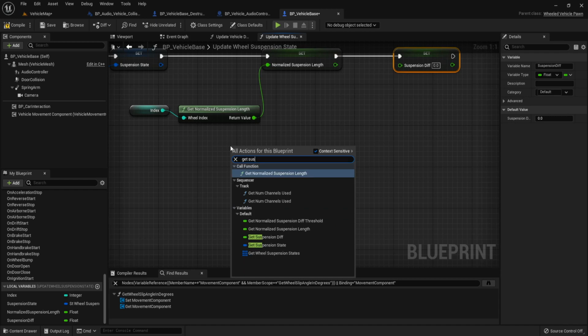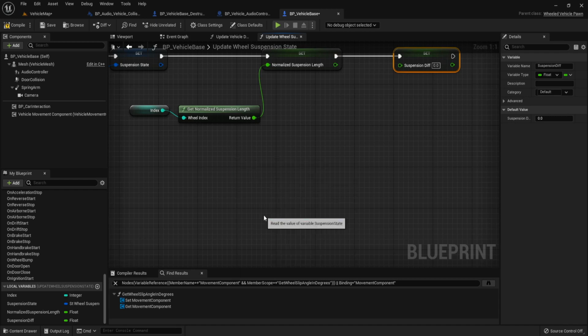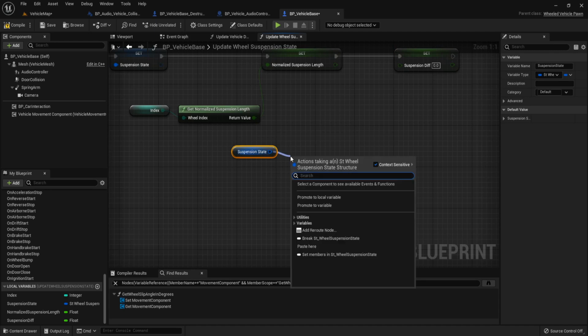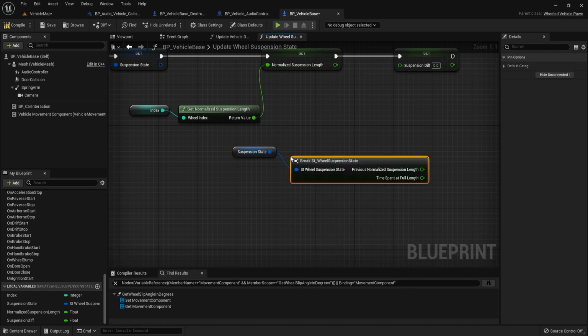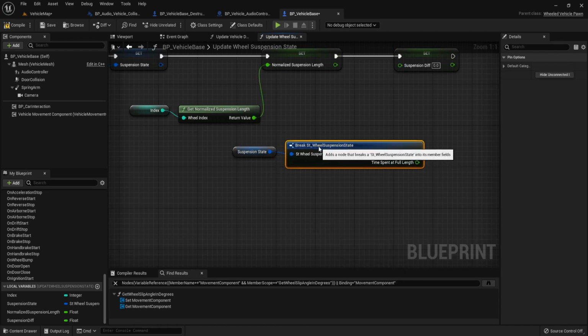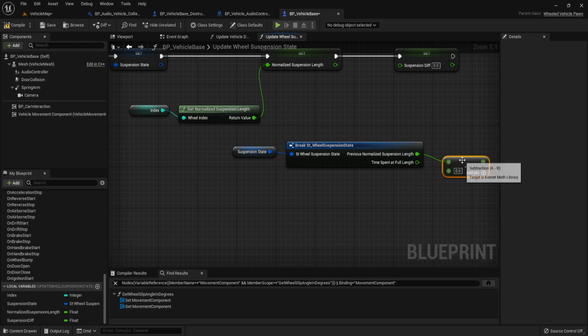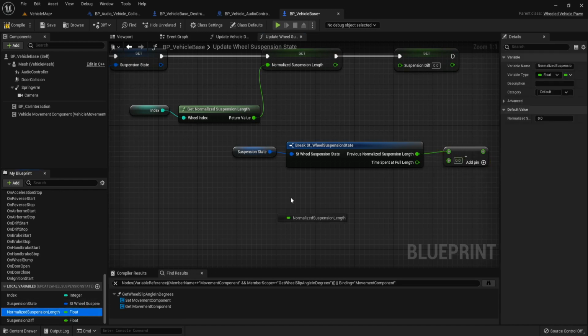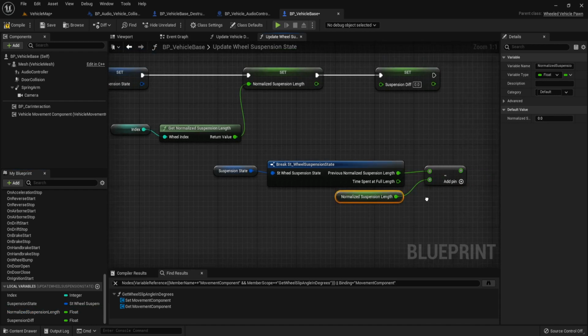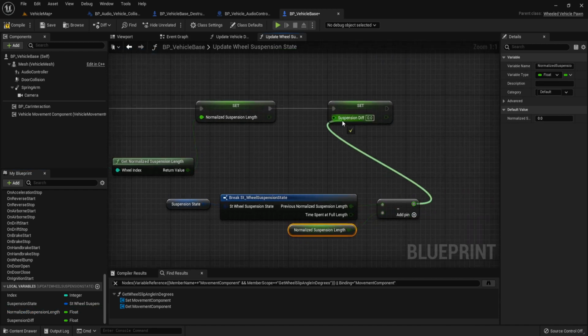Get suspension state, break the wheel suspension state, and get the length of the previous normalized and subtract it with the normalized suspension length next to suspension diff.